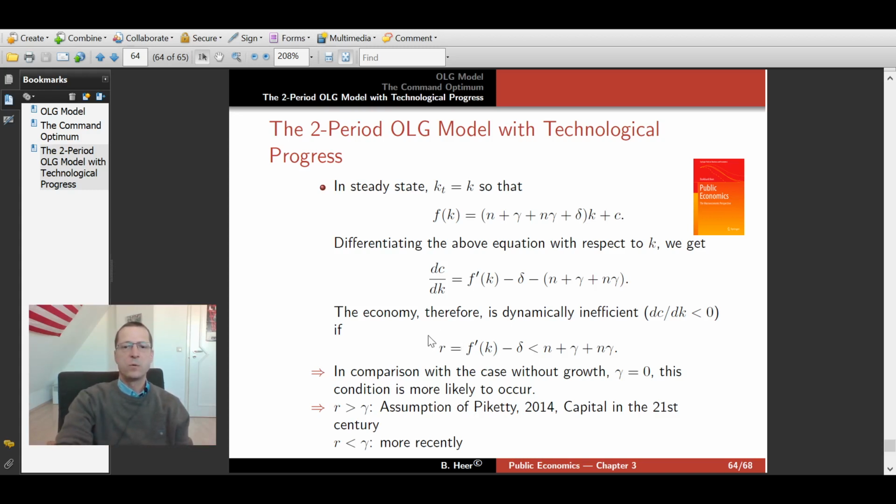Now let's look at the real interest rate. How do we measure real interest rates in the United States? Well, that's difficult because we have many assets. So if you look at treasury bills or treasury bonds, you get something like 0 to 1% in the United States. Let's say 0%. We have inflation of 2%. This means that your real interest rate on government bonds in the United States is -1 or -2% nowadays.